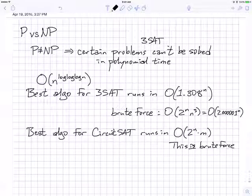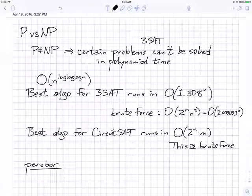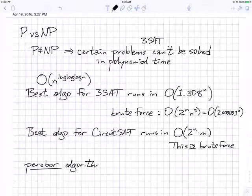went over the wall into Russia, and there was an entire school of Russian mathematicians who studied what they called perebor algorithms. Perebor is Russian for brute force. Right? This is a technical term that the Russian school adopted to talk about algorithms that exhaustively search the set of all possible somethings, all possible inputs to a circuit, all possible structures, all possible assignments to a set of variables, just by doing standard recursive backtracking.